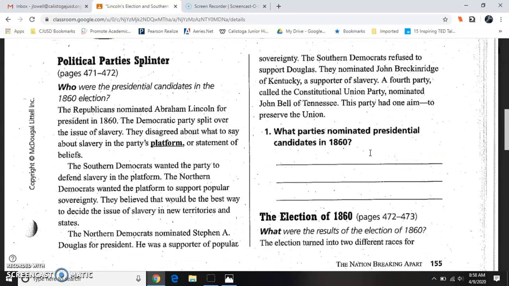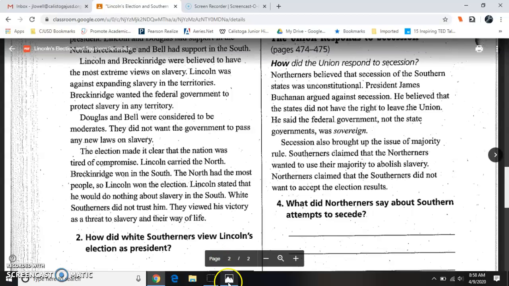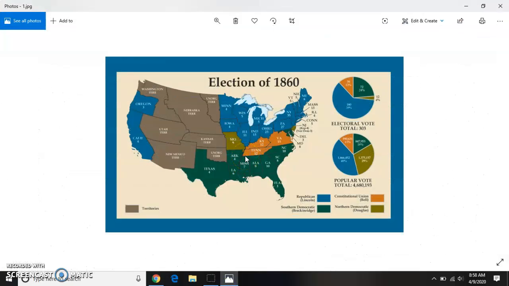The first part of this reading talks about the election of 1860 and how the political parties are divided. It talks about the Republicans and Democrats and how they're divided geographically and on the issue of slavery. But I really want to skip ahead to the election of 1860. Remember, the Electoral College is the system we use to elect the president. The Republican Party's nomination was for Lincoln, and he won pretty much the entire North and the West Coast, essentially the free states.